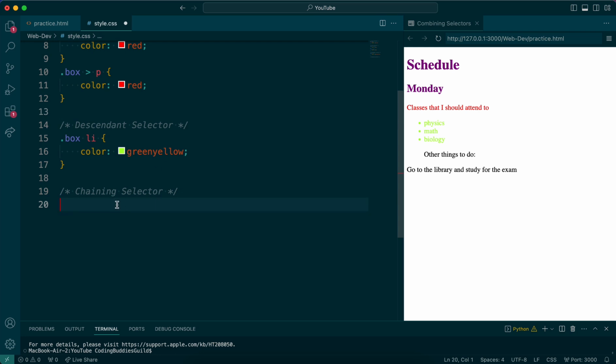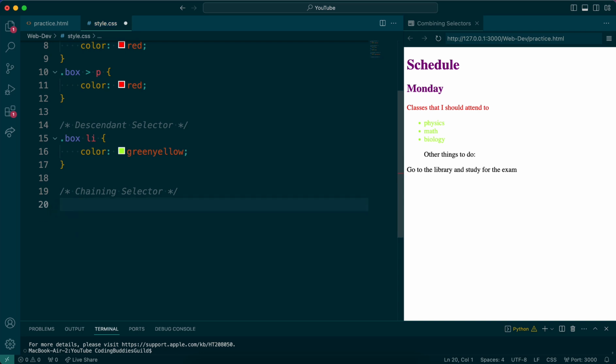So let's say, for example, I want to do an H1, which has a class of, I don't know, C2. It has to be this. You cannot go dot C2 and then H1, because then it would think that the whole thing is the name of the class, which obviously is wrong. So this is the only thing that you need to keep in mind, that the element name, if there is an element name, comes first.